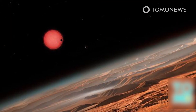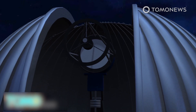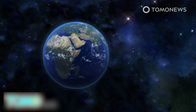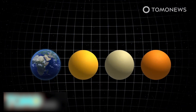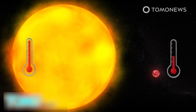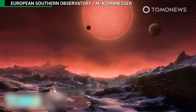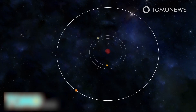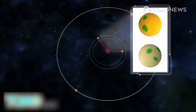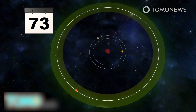The search for life beyond our solar system took an exciting turn after a Belgian-led team reported finding planets with the potential to host life. Astronomers using the TRAPPIST telescope in Chile discovered three new planets in the Aquarius constellation, 40 light-years away and similar in size and temperature to Earth. They orbit an ultra-cool dwarf star named TRAPPIST-1, about a tenth the size of our Sun and only half as hot. All three could have liquid water on their surfaces. The two closest planets complete an orbit in 1.5 and 2.4 Earth days, receiving two to four times more radiation than Earth. The third, with an orbital period ranging from 4 to 73 days, receives less radiation and may fall within the habitable zone.